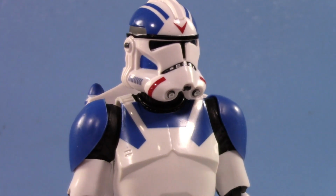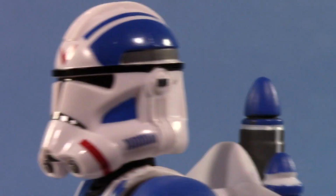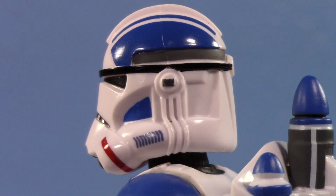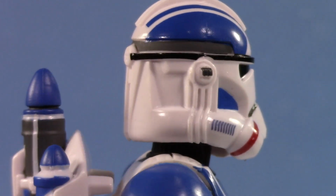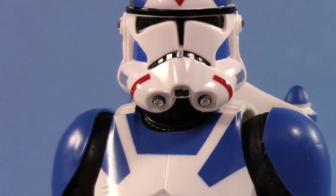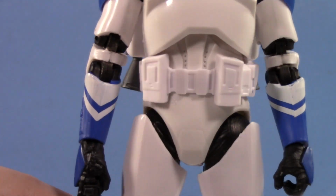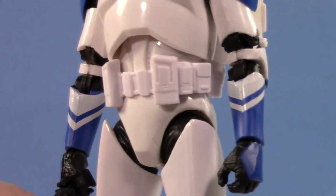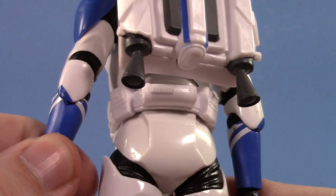But man, look at this print. Look at the tampos on the paint. This has to be some of the nicest, crispest paintwork I've ever seen on a Black Series Clone Trooper. This just looks so pristine. I love the shine. I love the chest details. Even on the arms, it looks pretty solid. Normally there's a lot of overlap or something, but it looks pretty good to me.